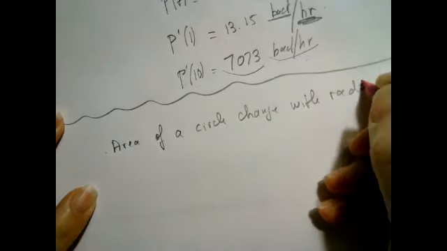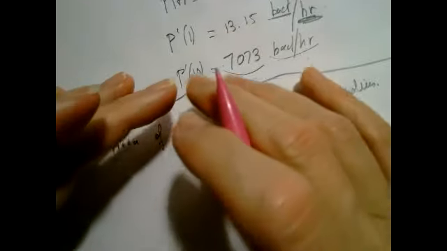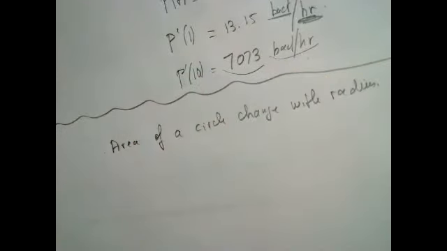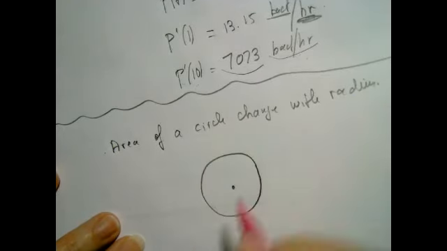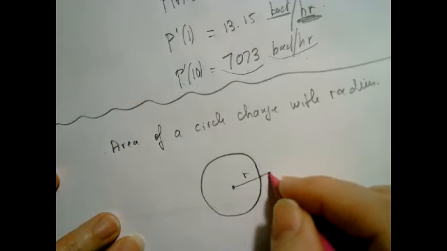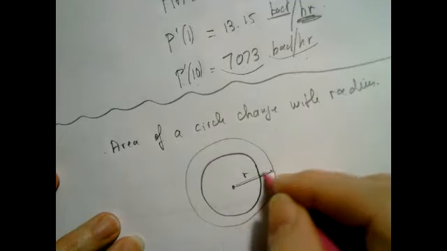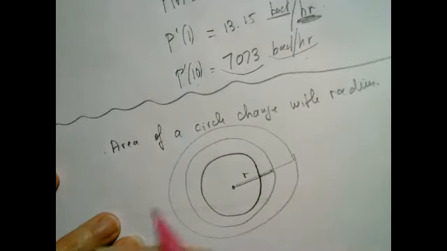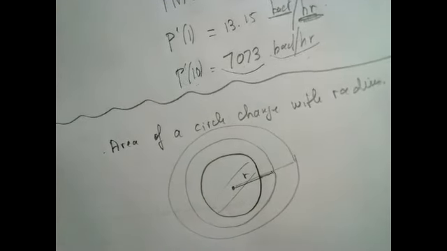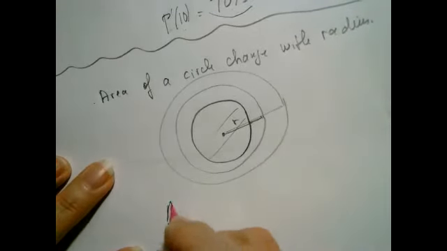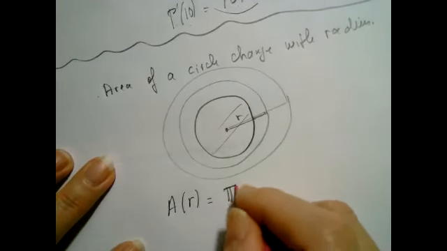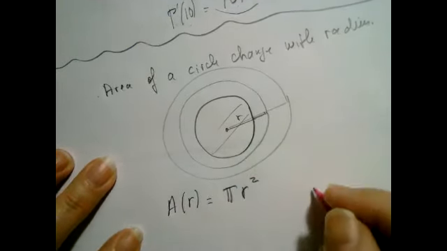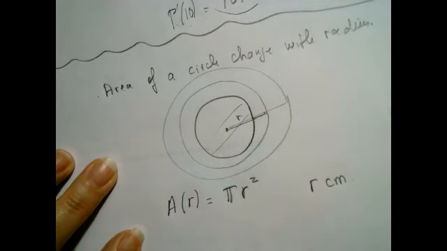Does this make sense? So you have a circle, and as you change the radius of the circle, the area changes. So this is my circle, and that's the radius. You change the radius, the area gets bigger. You change the radius, the area gets bigger. So the area already changes with the radius. Okay, and there is a formula, of course, that relates the area with the radius. So the area of a circle is a function of the radius. So it's pi r squared. And let us assume r is in centimeters.